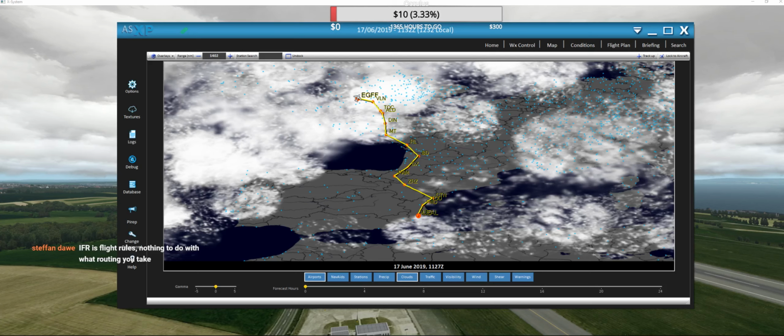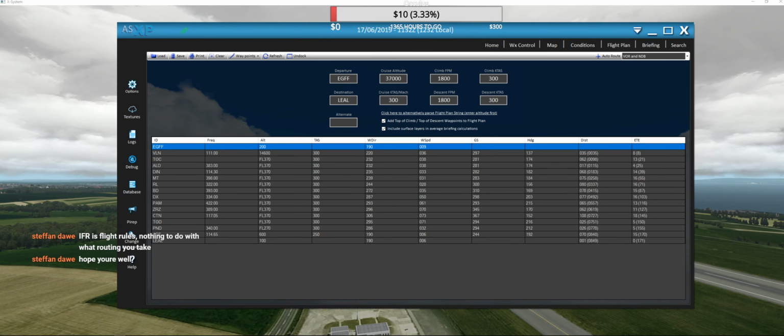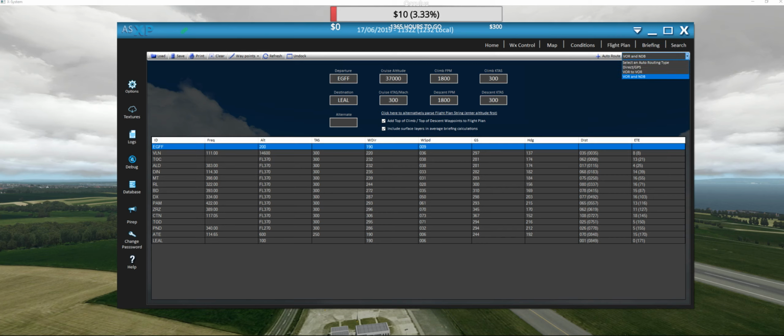But what I'm saying is that route is not accurate. I mean, flight plan. Click here to alternatively pass flight plan string. Enter altitude. I just don't understand that, and why you can add waypoints, you can edit waypoints. I just don't like that at all. Auto routing, it would be nice if it was linked to something like Ediglar or SimBrief or something like that. Is what I'm saying. If you're gonna do it that way.